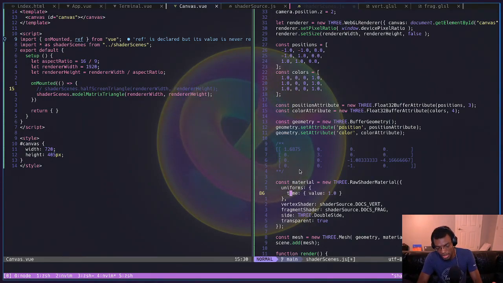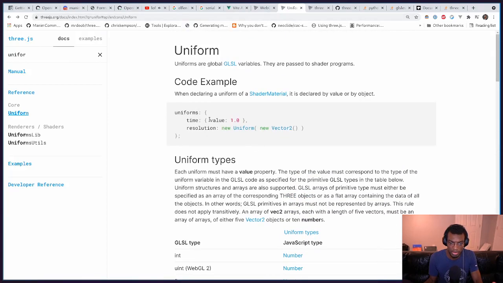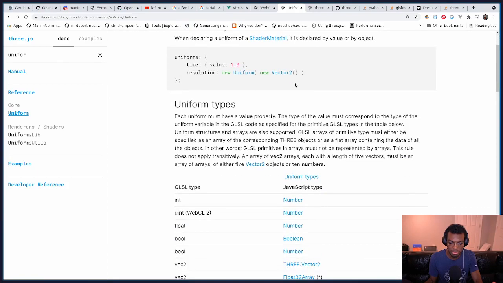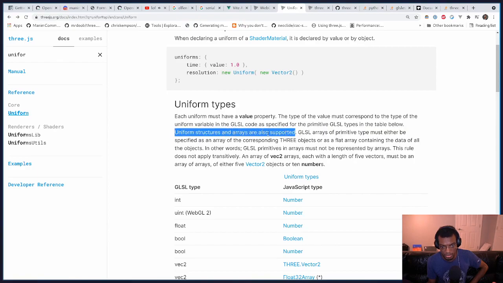I don't see why this is an object. New uniform. Like value? GLSL variables that are passed to shader programs. Each uniform must have a value property. The type of the value must correspond to the type of the uniform variable in GLSL code as specified by the primitive GLSL types in the table below. Okay. Uniform structures and arrays are also supported. What does that mean?